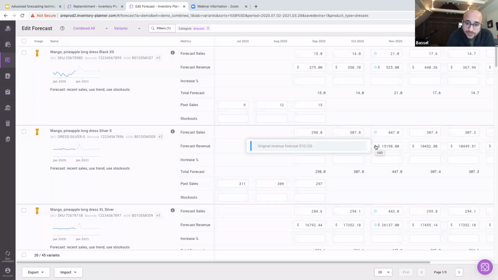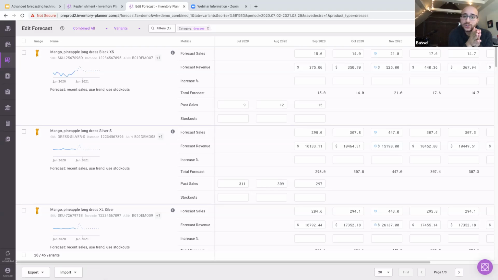You've put in your overrides on the forecast, and now you can dig into replenishment and say, cool, what is my lead time if I'm going to place a new PO today and it's going to take 15 days to get here, and I want to cover my stock for X amount of days? Well, your forecast is already in perfect order based on your planned revenue. You know how much you ultimately need to buy. So you put in your lead time and your days of stock goals in replenishment, and then you're able to start creating POs and scale it to say, okay, I know that I can buy 40,000 this month in this particular category, and you can really fine tune your PO creation as you get there into replenishment.